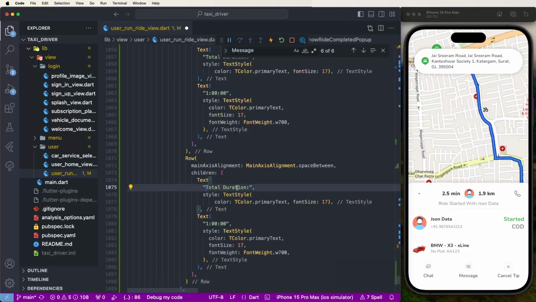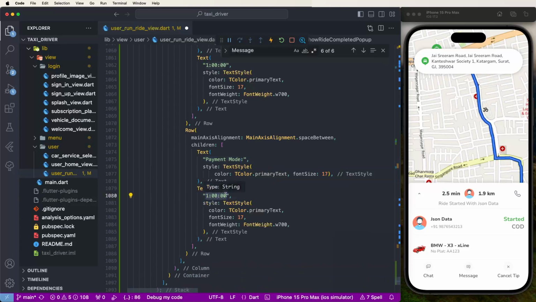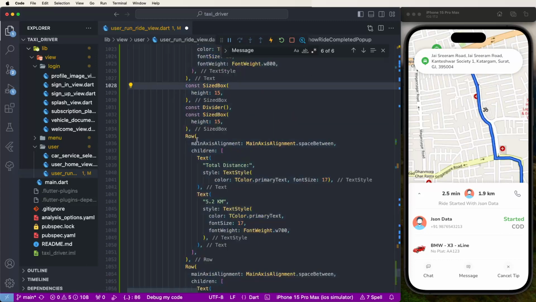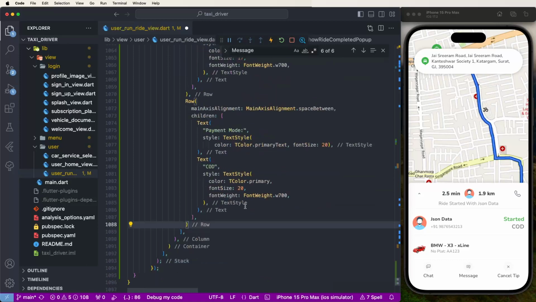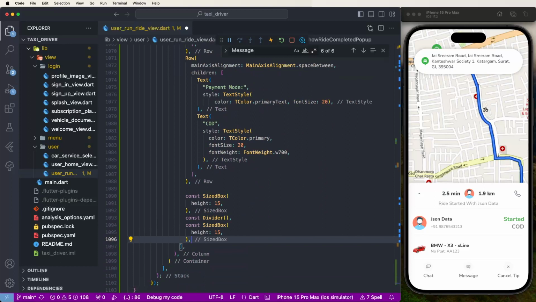payment types, we need to set this here, payment mode, not type, and to write down here the COD and to set here the font as 20, and to change this here the color, primary text. Need to give this here the COD method and to set here the bold. Same as, need to copy this here the dividers, and now need to show here the payment amounts, need to paste this here, like set here.